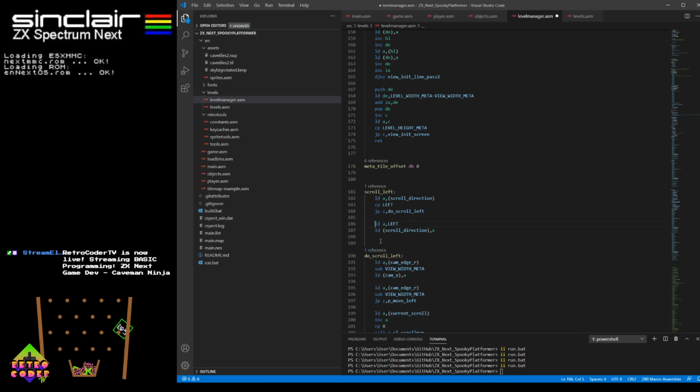So here we set it to be left. Now we can invert the meta tile offset. It's only going to either be a 0 or a 1, isn't it?